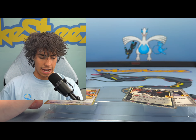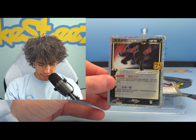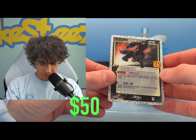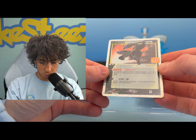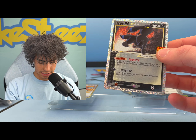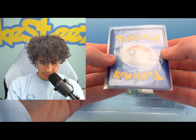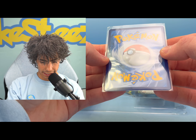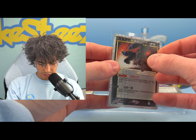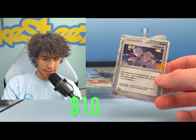I do have some mystery packs at the end that we're going to be opening - trust me it is going to be worth the wait. First off is the Umbreon gold star, the main event. Whoa, that one is looking perfect. I was going to sleeve this in one of the Umbreon sleeves but I am not going to anymore because that might be a Beckett contender. Wow, that might be the best one I've ever had.